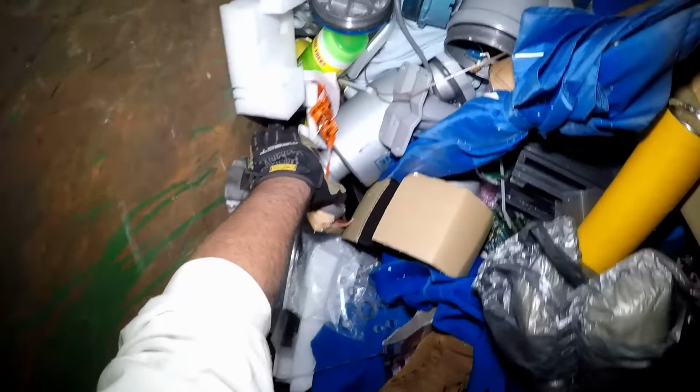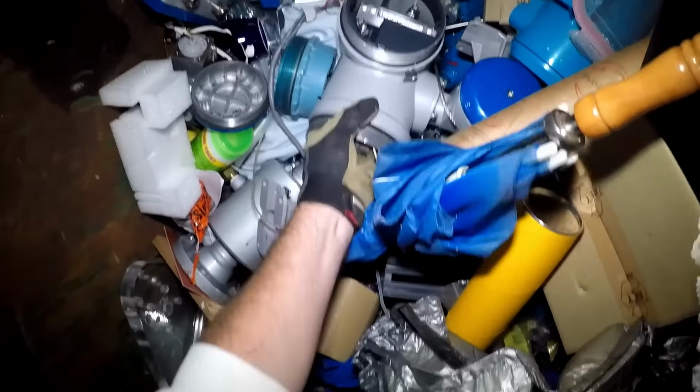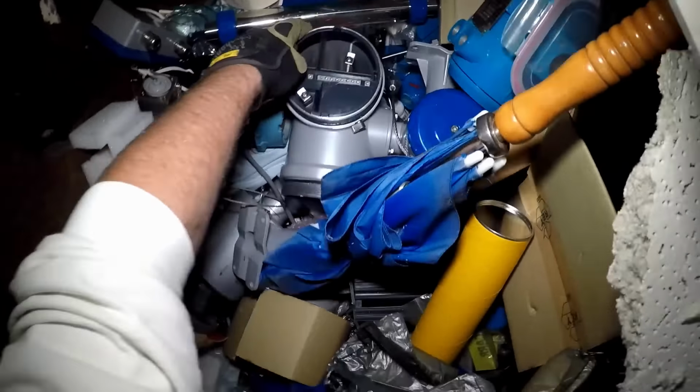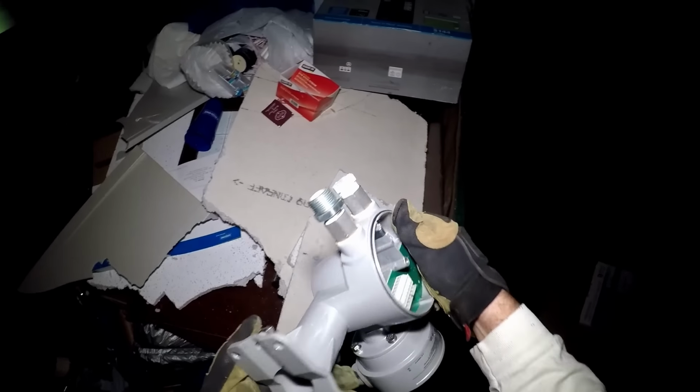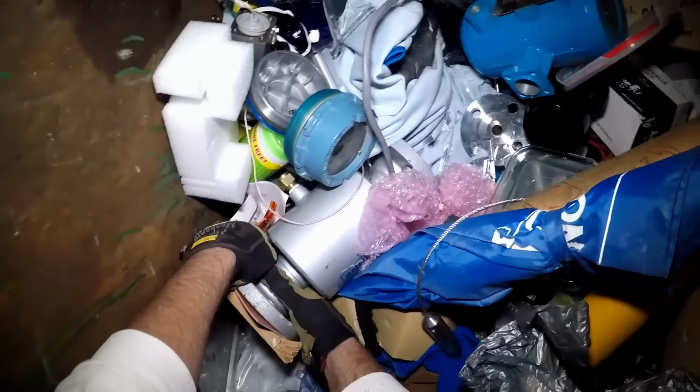There's stuff. I see stuff. Look at this. What is this? I don't know. It's probably a bit more than the trash can handle. Ooh, watch your head. It looks like aluminum, maybe. Yeah, right. Something down in there.